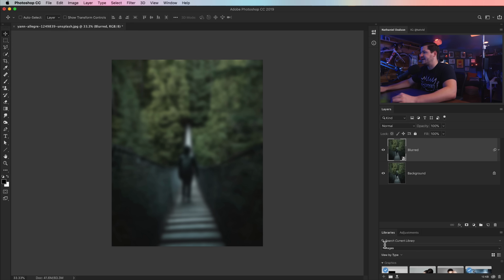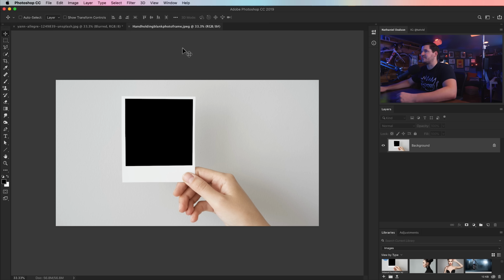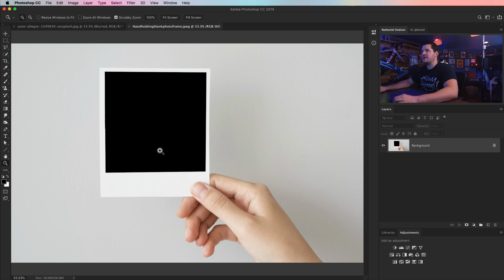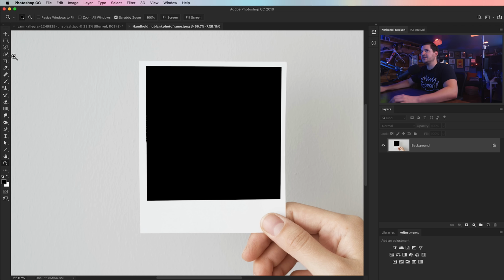And next we need to bring in our Polaroid. So I actually have that image. It's a stock photo here in my Adobe library. So I'm going to open that up. You can purchase a stock photo on Adobe Stock. I got this one from there. You can just run a Google search for hand holding a Polaroid and you'll find something pretty similar. I'm just going to do a very rough selection of this. It does not at all need to be exact.